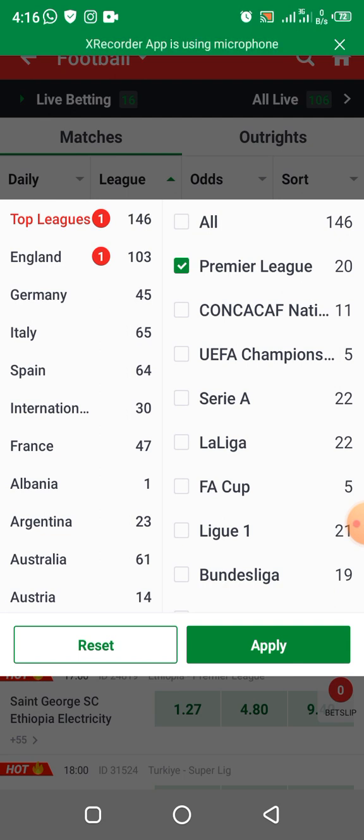Now let's jump to the aspect of picking some games that you can stake on as over 1.5. I will only be talking on over 1.5 in today's video, because this basic strategy has a high chance of winning. So I'll be selecting the major leagues that we are all familiar with, and I'll be going for teams that I know most times usually score goals very well, based on the normal attributes I look into in their statistics.